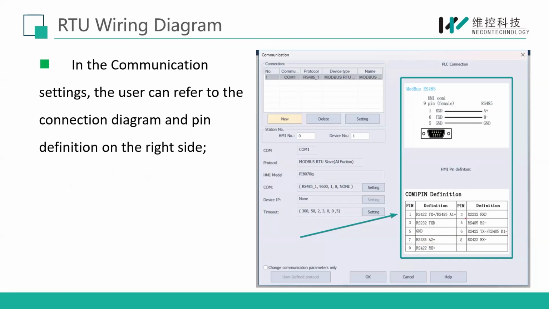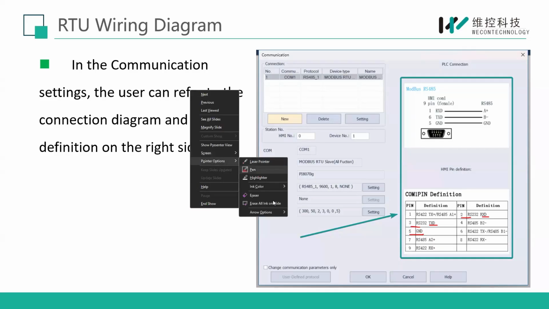And for the 232 communication, these are the pin numbers: 2, 3, and 5 for 232 RX and TX. You have to use pin number 5 in the DB9 terminal while you are communicating your HMI with another device in the 232 communication.